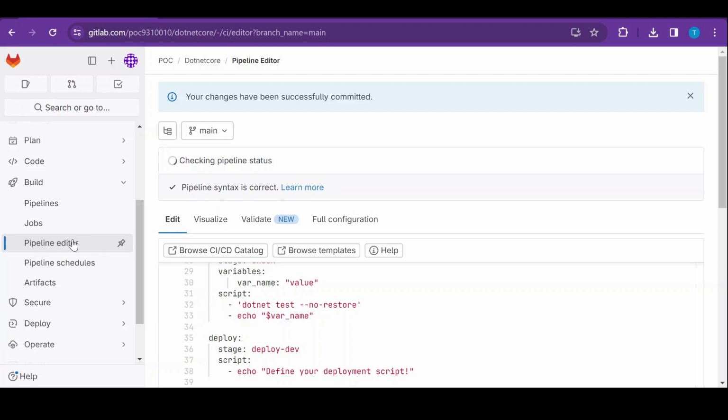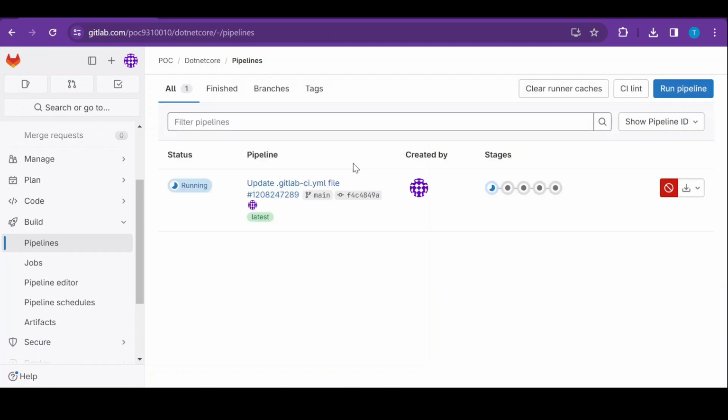If you want to see the execution, just click on pipelines. You can see these are different stages. Let's click on this. It shows us the status and the different stages. You can hover over this and see what is going on. If you want to stop, you can cancel from here. You can download the artifacts if you are publishing any, and you can also run a new pipeline. Just click on run, select the branch, and it will start executing on that particular branch.